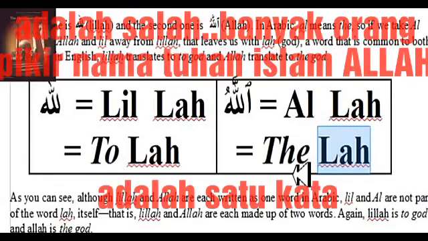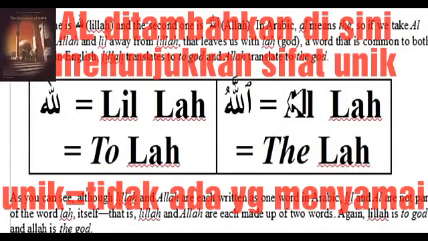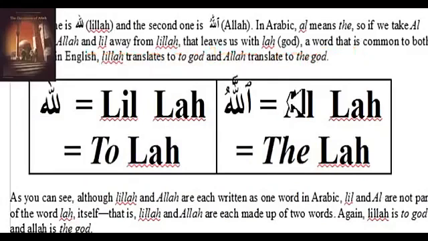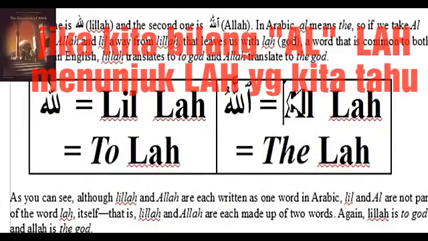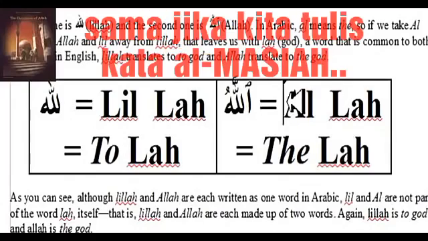So mistakenly, people think that the name of the God of Islam is Allah, one word. It's not. The AL in here is added because it's about something unique. As an example, in English you say home, it's any home. But when you say the home, you mean a specific home, right? In Arabic it's the same. So when we say Allah, we are talking about a known one for us, a specific one.